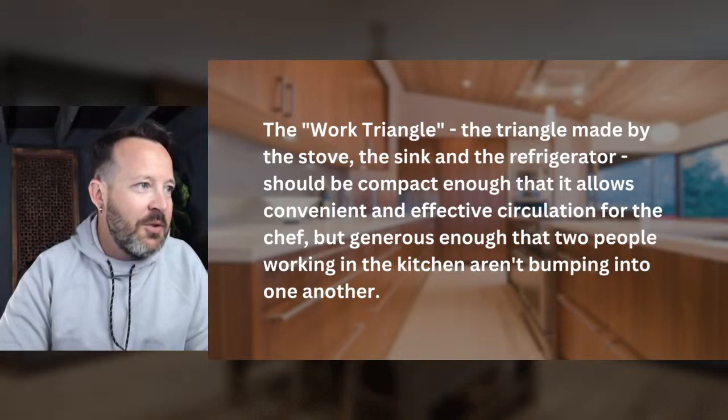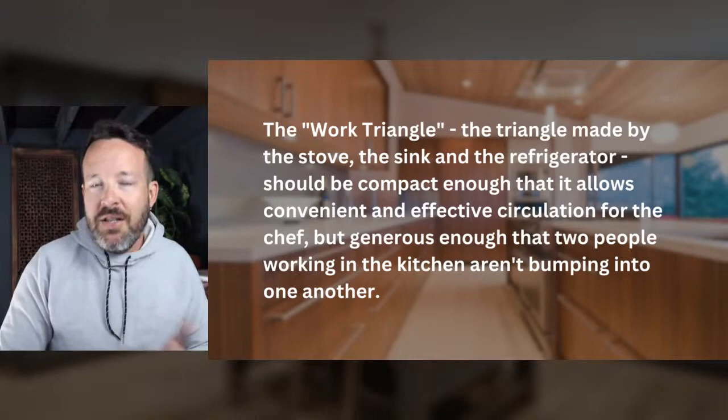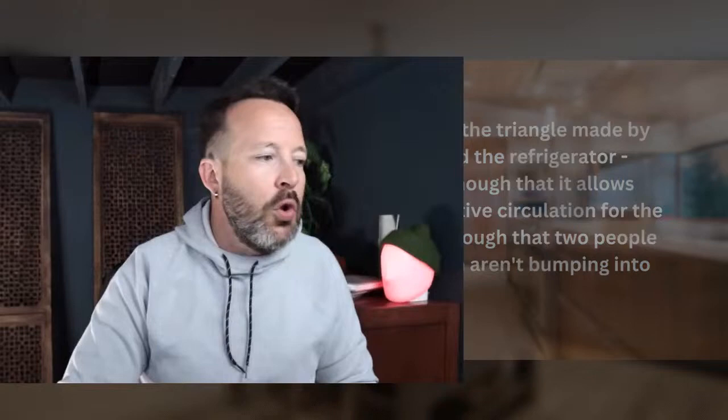So I think that was a very good and clear message on the kitchen triangle. It's not something that needs to be ignored, and it's not something that you need to follow some kind of strict rule about. The kitchen triangle is there as a guideline, again, just as a way for us to look through our kitchen design to determine how functional it is for us, the end user. And while you can go on a huge binge on making sure that all the measurements are down to a T, everything is fine-tuned, you can go overboard and drive yourself batty by doing that.